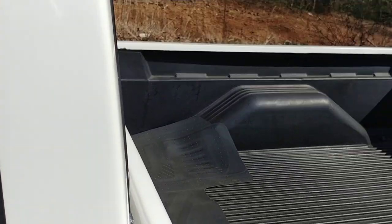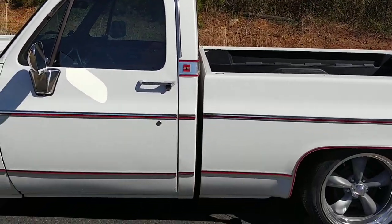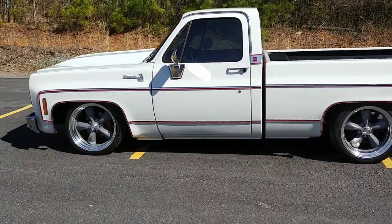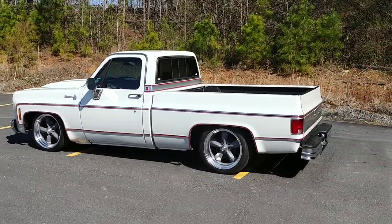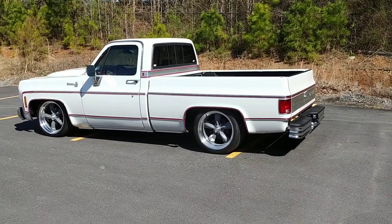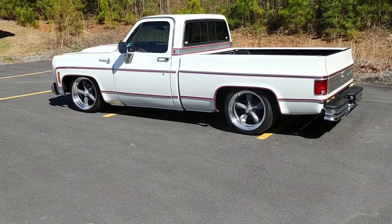And I mentioned to you before, we got the LS V8 up front, and then we've got the 4L60 four-speed overdrive transmission. And it's all bolted to a 12-bolt. You don't see that too much on the C10s. And I'm not really sure if that was factory or whether they put it in. They may have installed that when they changed the drivetrain, but certainly is nice to have the heavy-duty GM rear end, that 12-bolt instead of a 10.